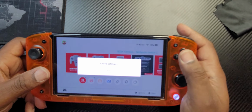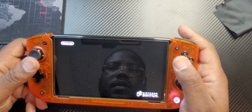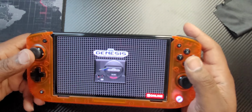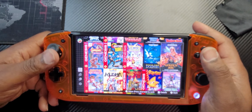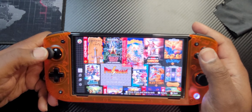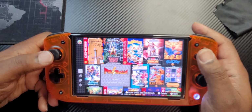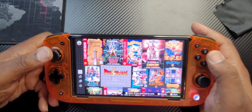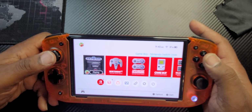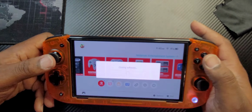And I think the Genesis one, I opened all the ones with the Genesis. Let's see what we got. So like I said, guys, if you're really into retro games, see, these ones at the top are the ones that I just opened, I think, from here all the way on up, I believe was one of the ones that I opened up. Let's see something here. NES. Let me see what they got on NES.